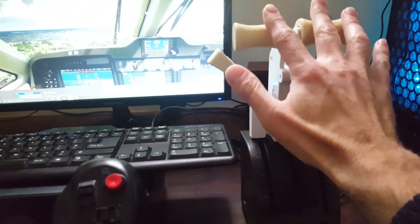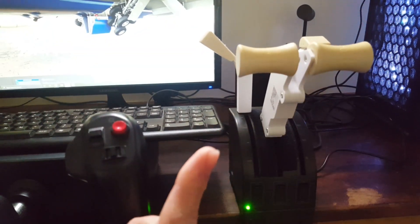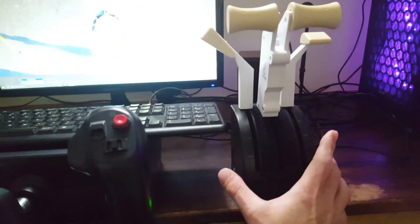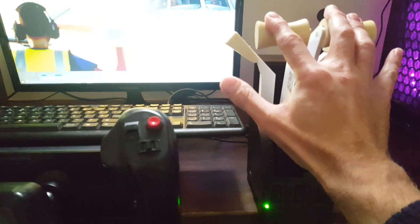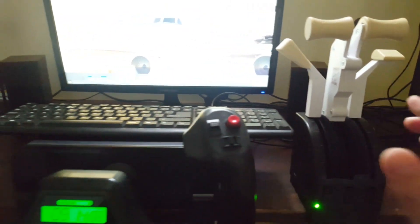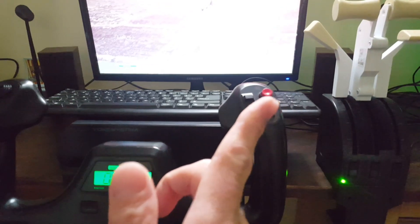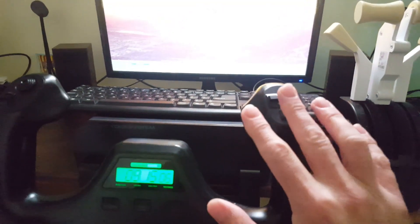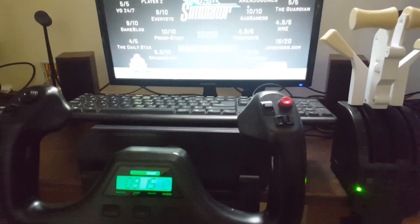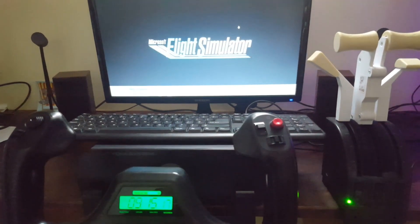Also keep in mind I'm using the 737 replica handle set — I'll link my original video of that in the top right for you. So your throttle unit is likely to look different to mine, even though I'm flying a Cessna, I just like using this handle set. I'm also using the sensitivities shown in the top right. If you're curious about how the sensitivities work with my yoke, watch that footage. Let's not make this intro longer than it has to be — let's get on with the flight.